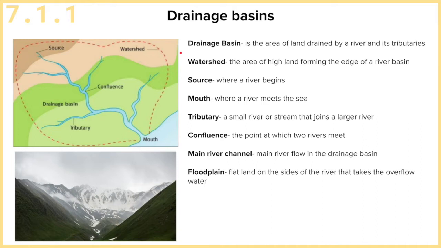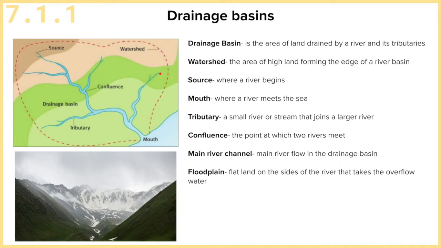Now, there are a few features that we need to understand in order to look at how the water gets from where it starts all the way down to where it ends. So let's start with the start. The start of a river is called the source. And in our drainage basin, there are a lot of sources because there are a lot of rivers. Everywhere where we've got this thin blue line represents a source, the start of a river.